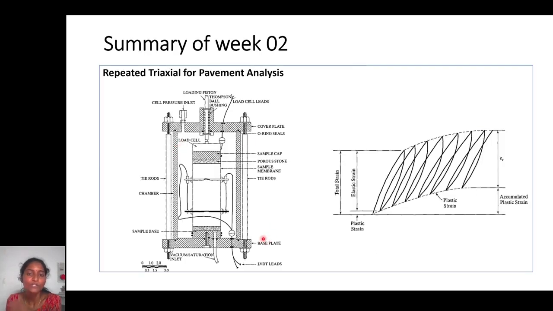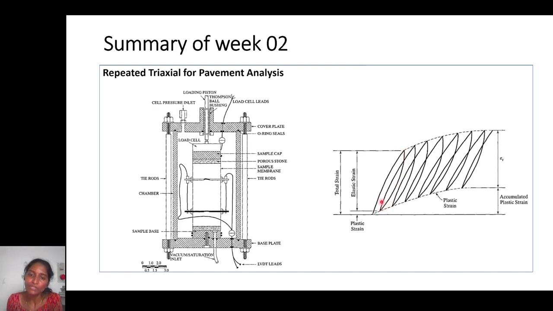The same triaxial test we usually do for one deviatoric load, but in the field, if you wanted to do it repeatedly. Initially what happens, you have a specimen, you apply a particular load, then you remove the load. So now you give some rest to the material. Then what happens? Now the material has increased its length. Slowly it will try to recover.